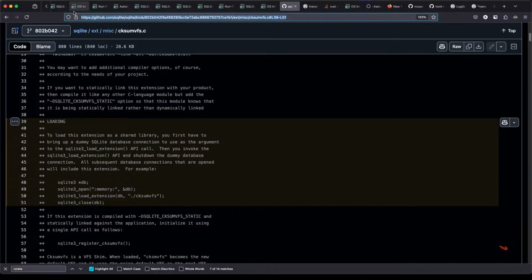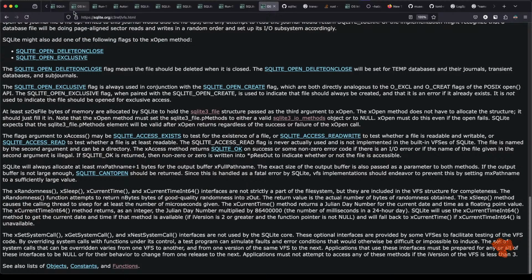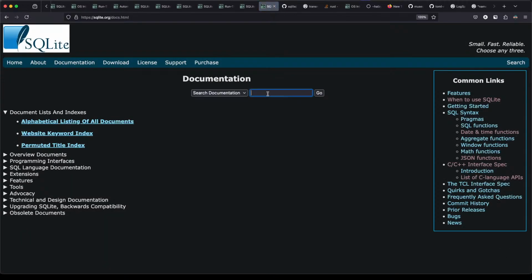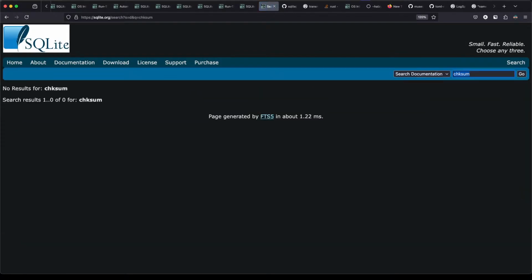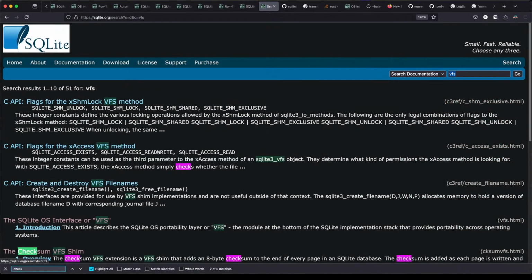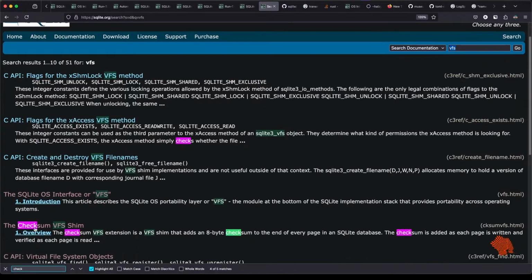There's also the checksum VFS in the documentation. Checksum VFS shim.